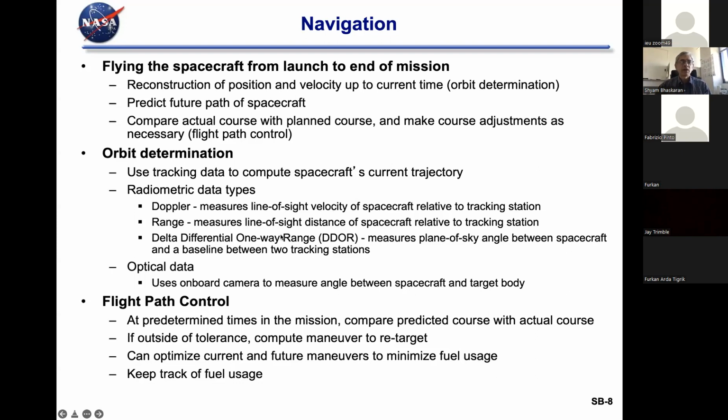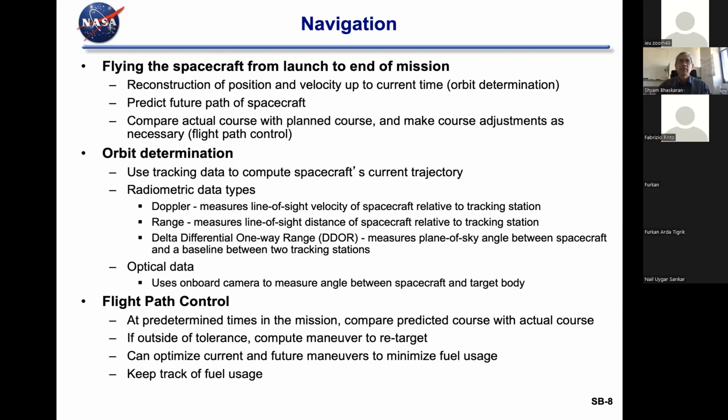So for the orbit determination part, we use the tracking data to compute the spacecraft's current trajectory. As I said before, we use antennas, the 3 DSN antennas we call them, and other agency antennas, to get tracking data. And one of the types of tracking data we get is what's called Doppler. The Doppler effect, I hope you're all familiar with, is that the frequency of a signal as it's coming towards you is higher, and as it goes away from you, it's lower. And you've all heard that effect as you're watching a car or a train coming towards you and going away from you. The pitch of the sound changes because of the Doppler effect, and we can precisely measure that Doppler effect on radio signals.